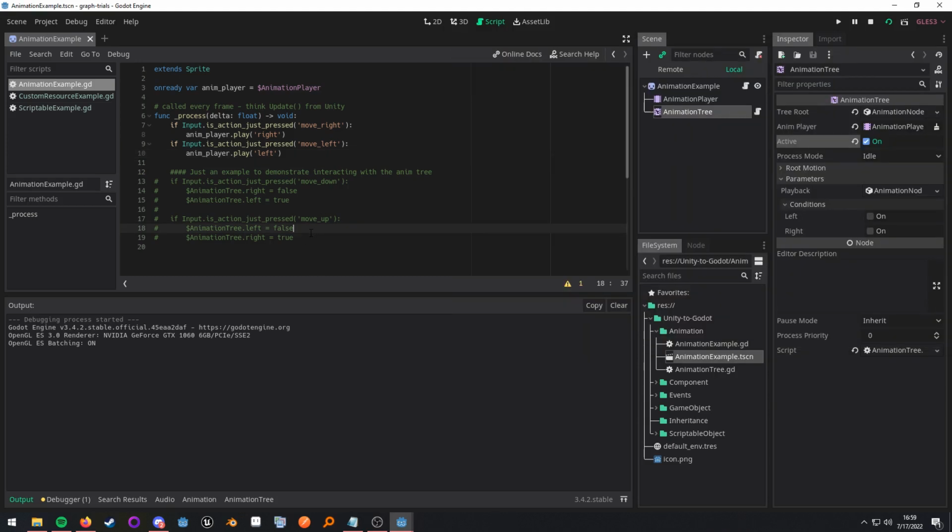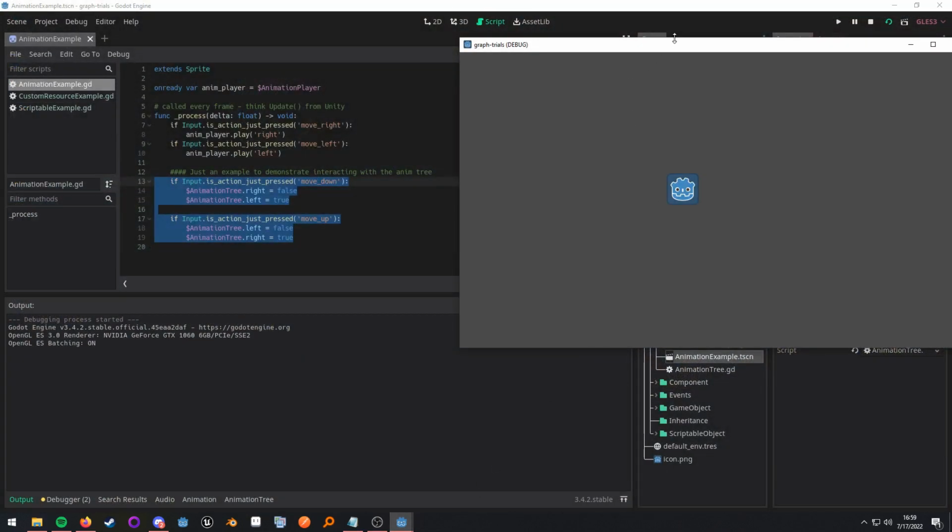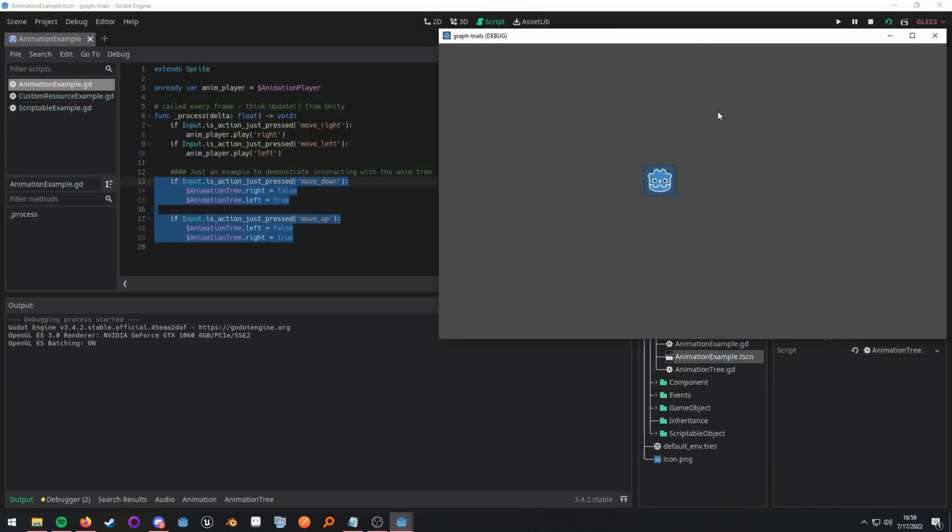But with Godot, I don't have to stop the game. I can just go here, uncomment all of this by hitting Control K, and then I'll go ahead and save that. And now, when I press the keys, it hot reloads. I never had to shut down the game.